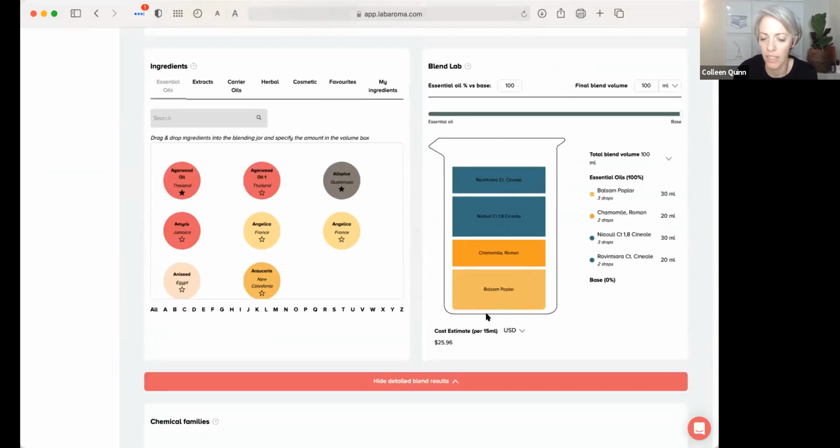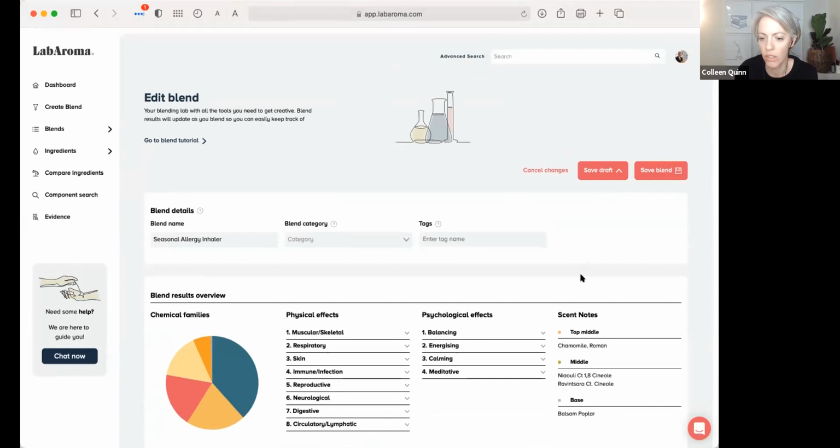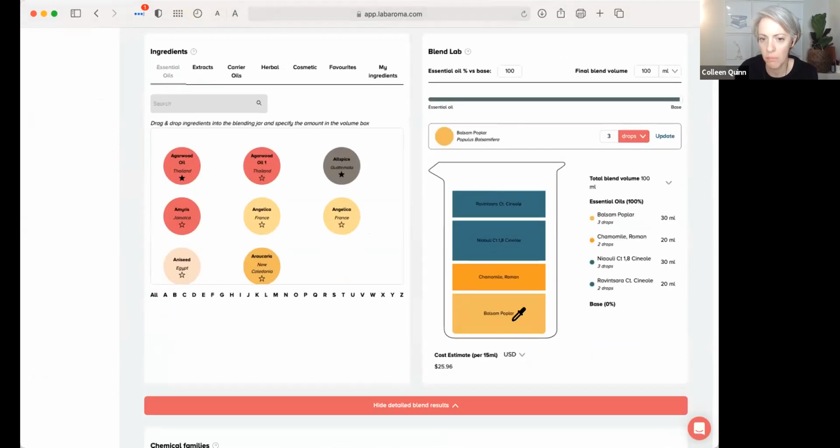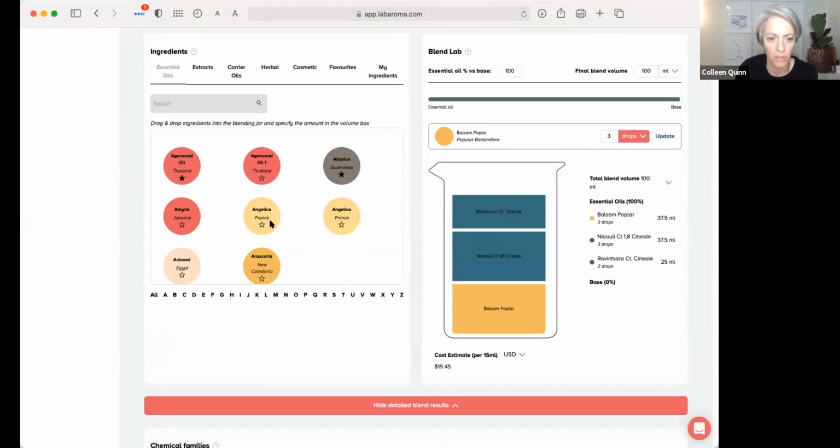You might look at this and think, I don't have balsam poplar. So do you know what? I'm going to do an edit on this. I'm literally going to just go into it, click balsam poplar, I don't have it. So I'm going to just throw it back into the database. What did I throw back in there? I threw the wrong one back in. Oh, I did. That's fine. So maybe I am going to get rid of that.